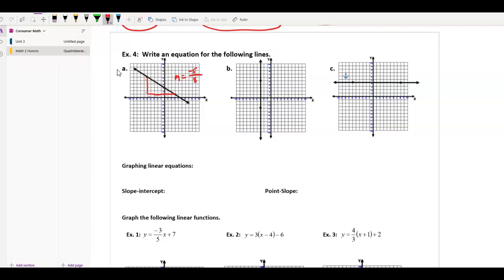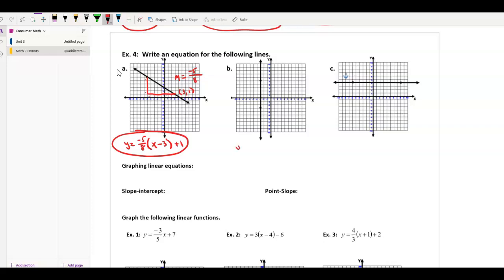So now, can I see where this crosses the y-axis? Yes. Or I can pick a point here, say (3, 1). So if I go to write the equation of the line, y equals negative 5/8 times (x minus 3), all plus 1. That would be point slope form. Now, you can't really tell if that y-intercept is exactly right or not. So you really can't write the point slope form or slope intercept form of that.